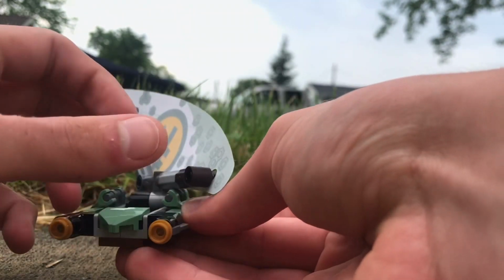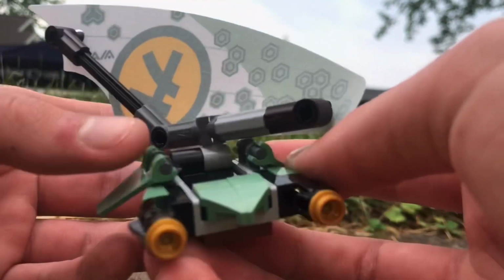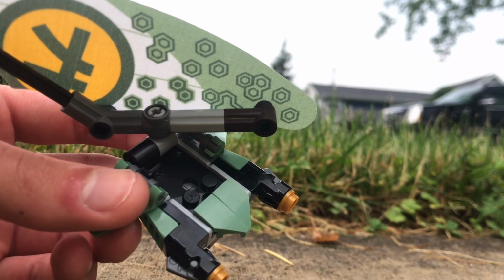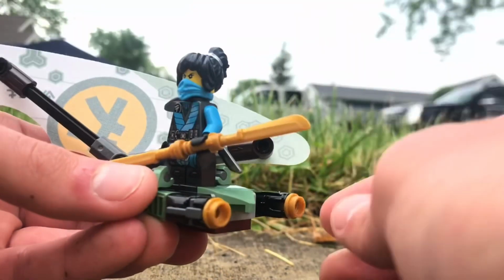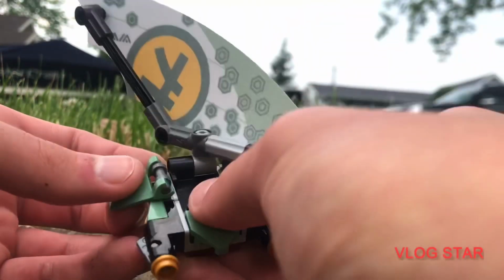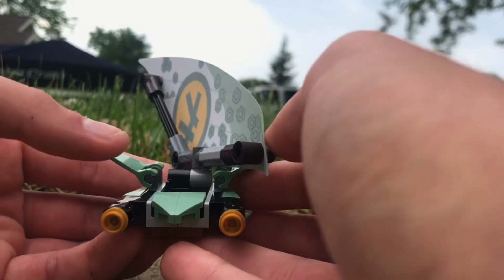There's also enough room right here to fit Nia, which, again, is very appreciated, to give Nia her own little vehicle, or her own little catamaran, which I really enjoy. And then there's also a couple little stud shooters on each side. You can also adjust these flaps on each side, which are very nice, and like I said, these stud shooters can actually fire off these gold studs, which is pretty fun.